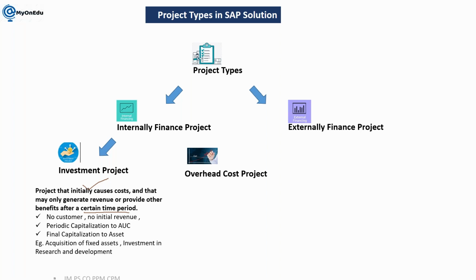In SAP, we have a specific module where we can map this complete requirement, that is Investment Management, where we manage our initial approval, the proposals, and then a request. Once it is approved, we go to Project System for initiation, then planning, then execution, and CO you will use for reporting purposes. You can also use PPM, portfolio project management, and CPM here. In CPM, we have some additional functionality which will be used here.